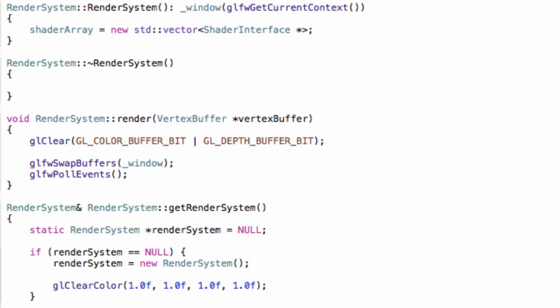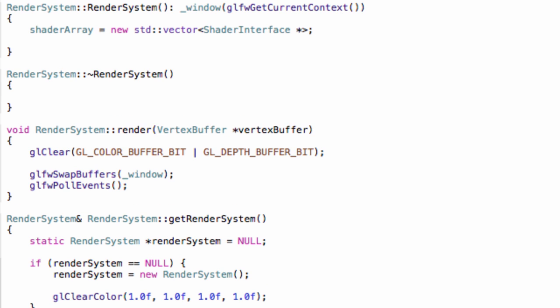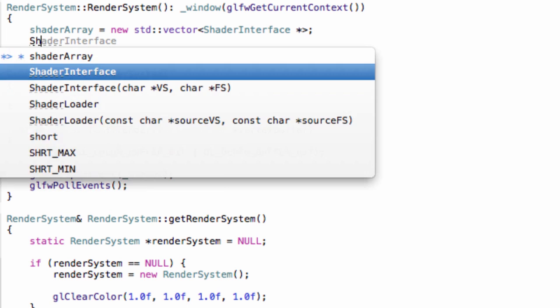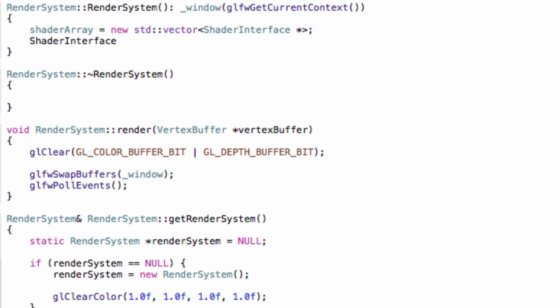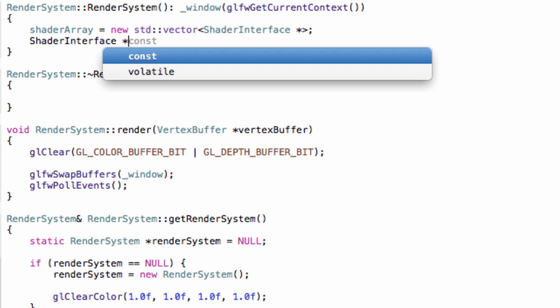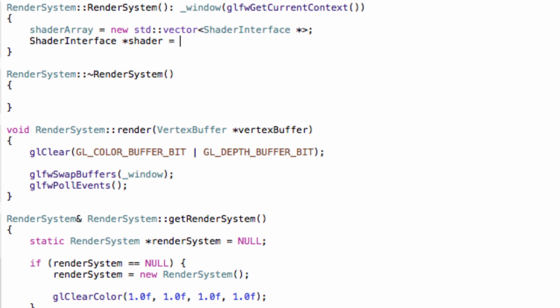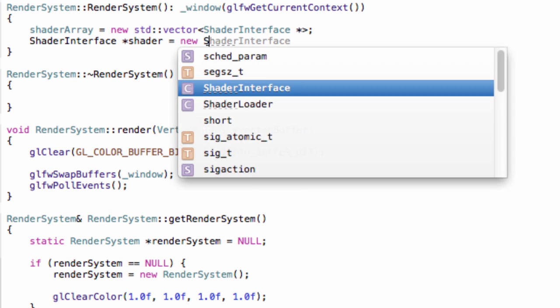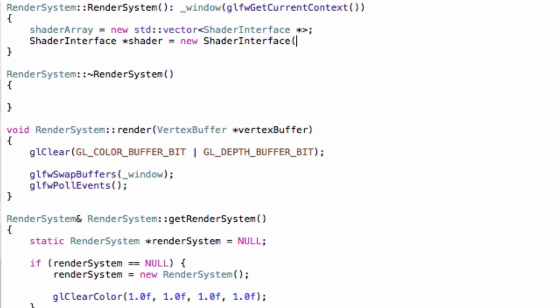Then at the moment you only have one shader, so this could actually be kind of ugly, but no problem. Shader interface equals new shader, and this will be our color shader. Don't have to color, actually just do shader, doesn't matter at all. Shader, new shader interface, and we now have to provide our actual shader.